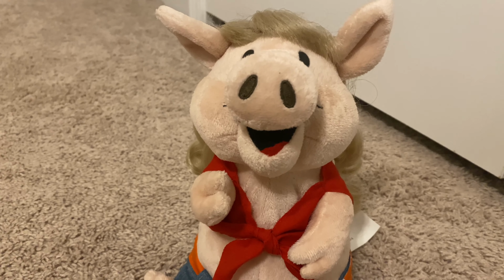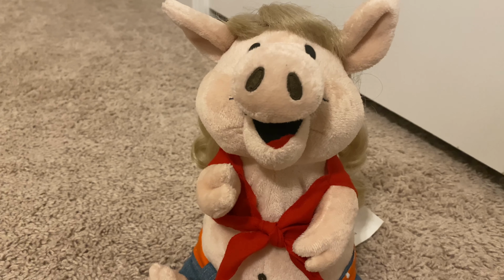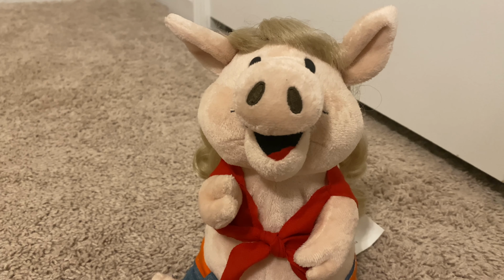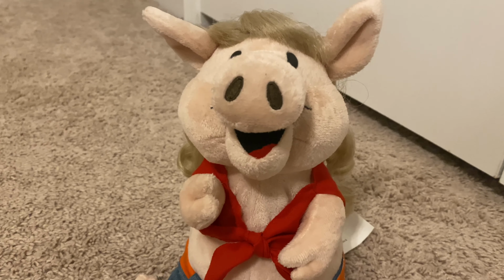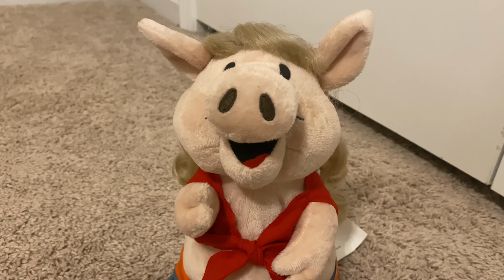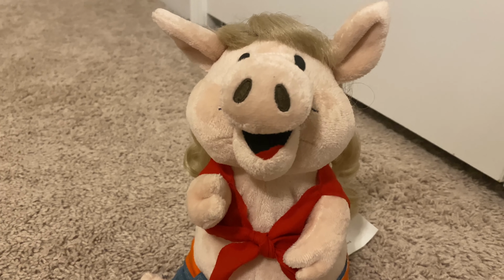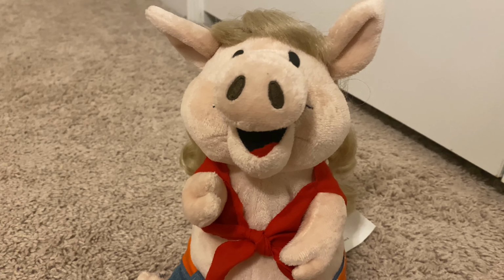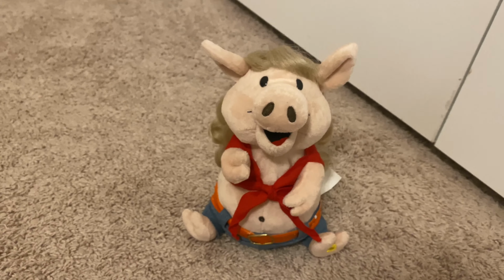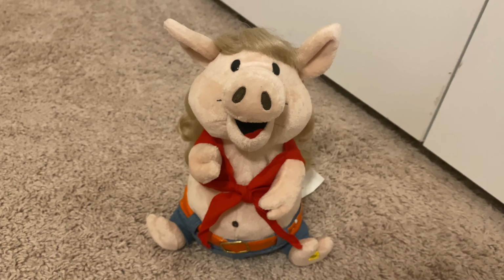But it makes Maybelle stand out. And Maybelle is the only girl pig. There's no girl Road Hogs, there's no girl Country Pigs, besides Maybelle. Well, there are those other ones that haven't been found because they probably weren't released. Although for some reason I feel like they may have been, but let's just say that Maybelle is the only girl one, okay? Let's just say that.